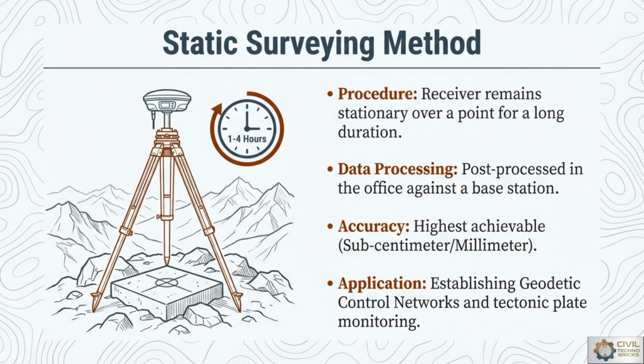Second, the data is usually processed against a reference station, which improves potential accuracy significantly. Static surveying provides the highest accuracy, up to the centimeter level, sub-centimeter level, or millimeter level, which is commonly used in geodetic control networks. So the static surveying method is useful to establish geodetic control networks, tectonic plate monitoring, geological surface exploration, or subsurface exploration also.